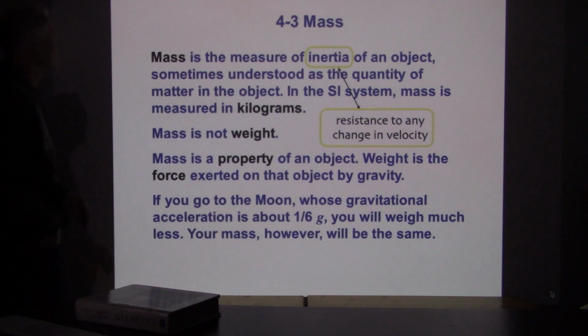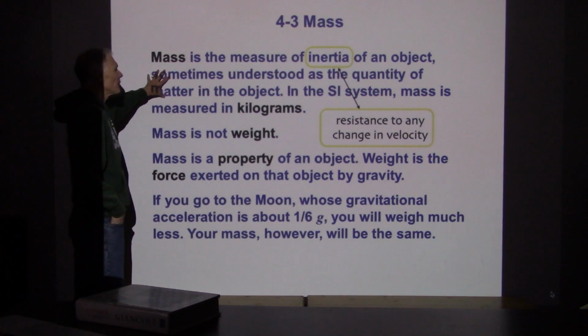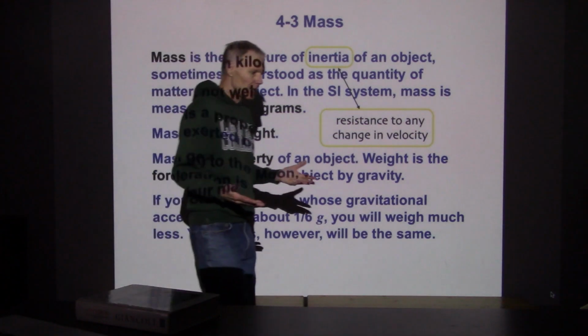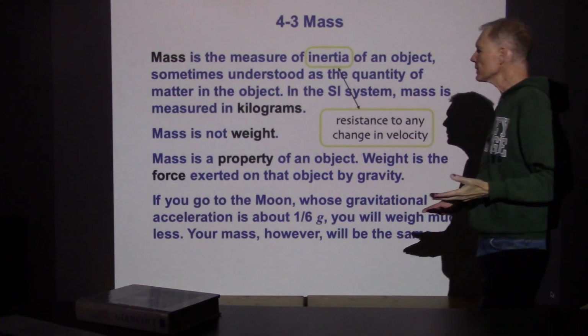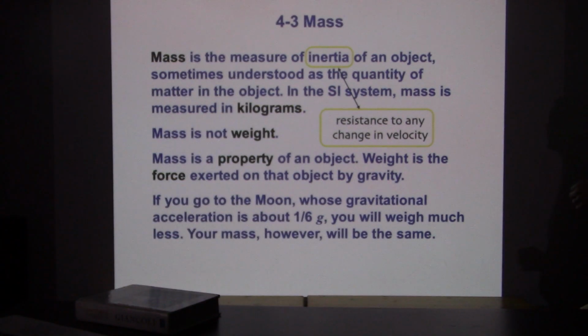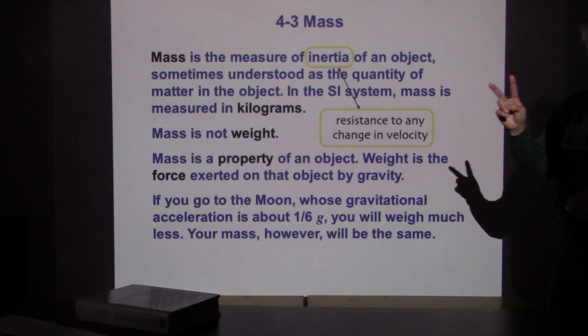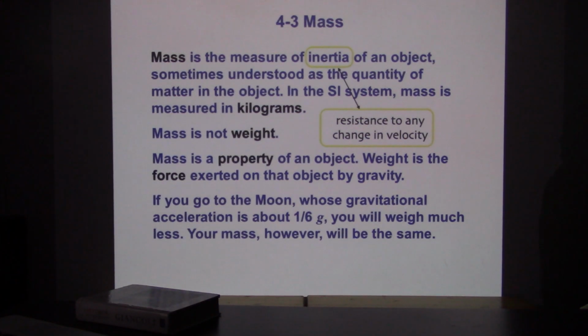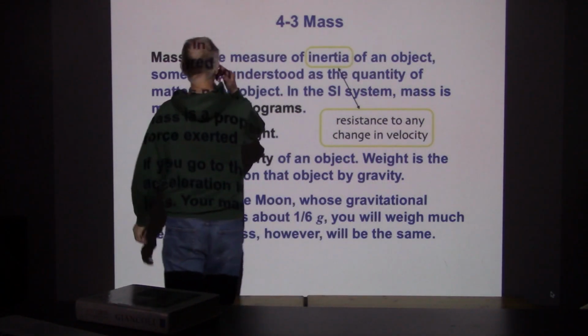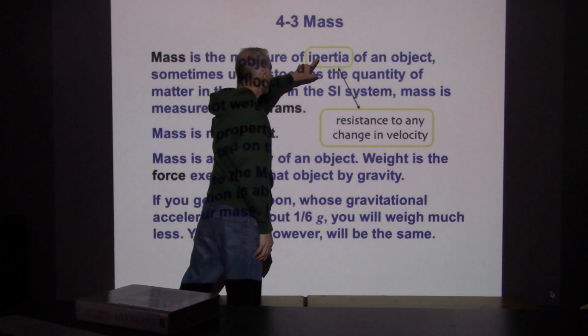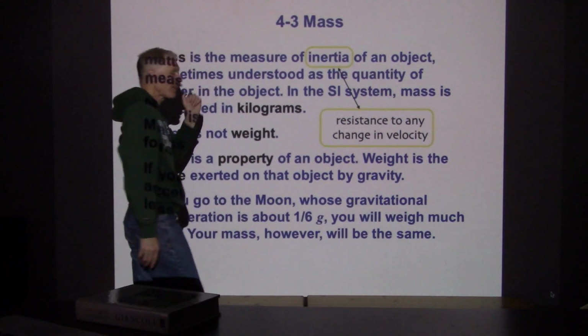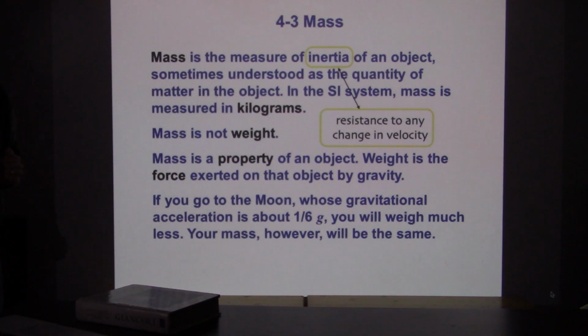Let's move on and talk a little bit about mass. Mass feels like it should be a familiar property, but we want to be clear about what mass entails and how we are able to think about mass. Mass has two distinct properties, and it's a little bit of a mystery why mass works that way. But mass is a measure of how much inertia there is, and we saw that in that first formula, saying that the acceleration depends on how much force, but it also depends on how much mass. If there's more mass, it's going to be harder to accelerate an object.